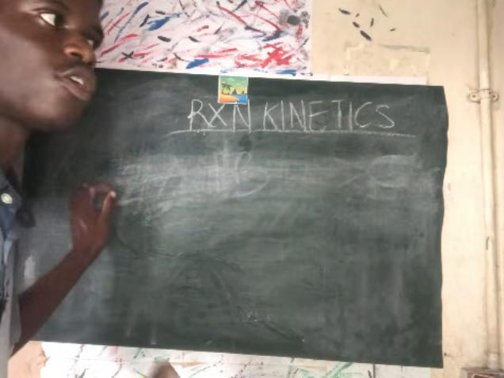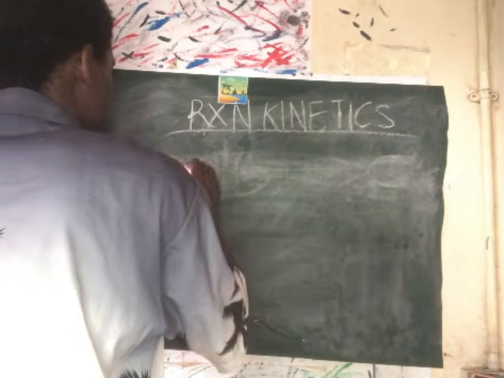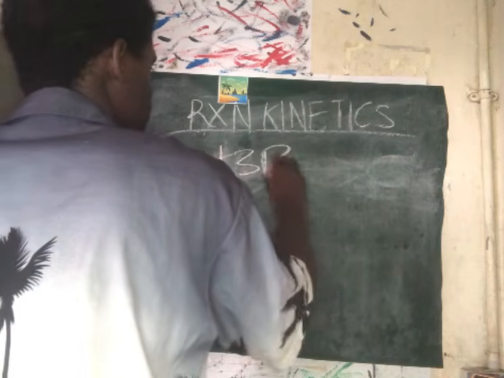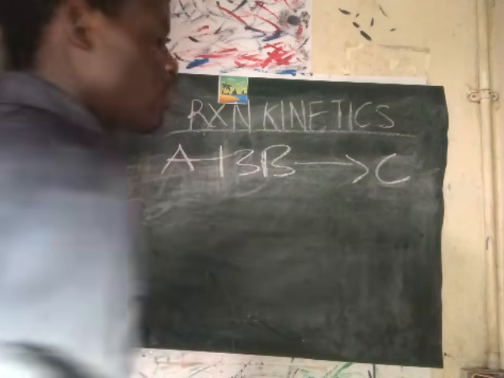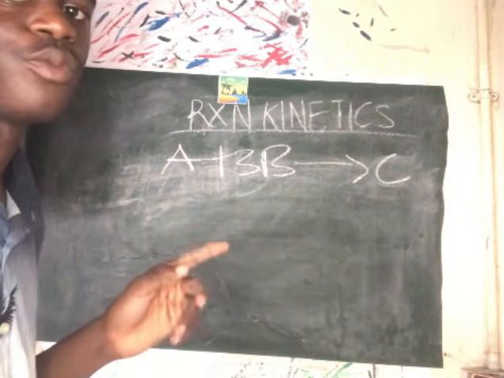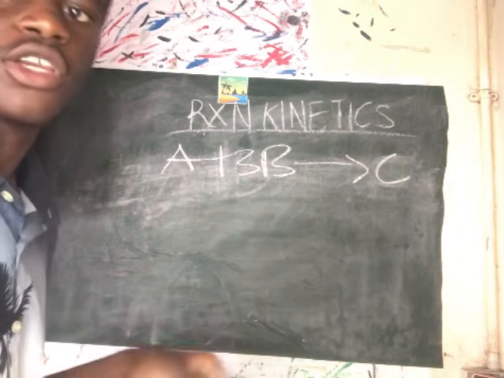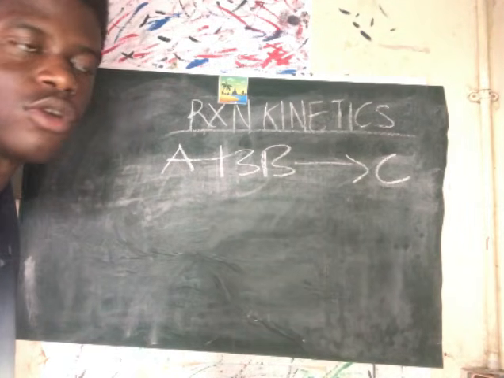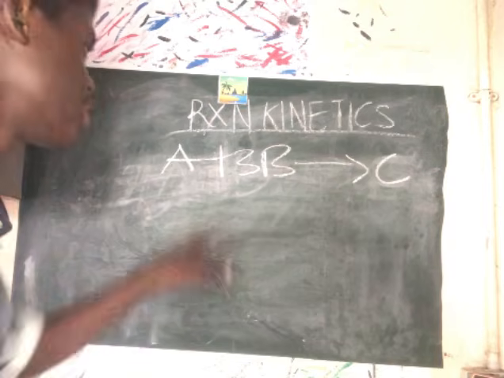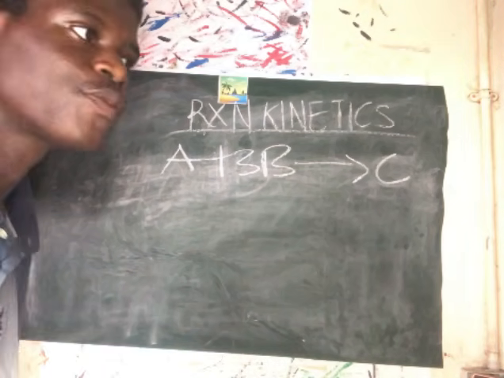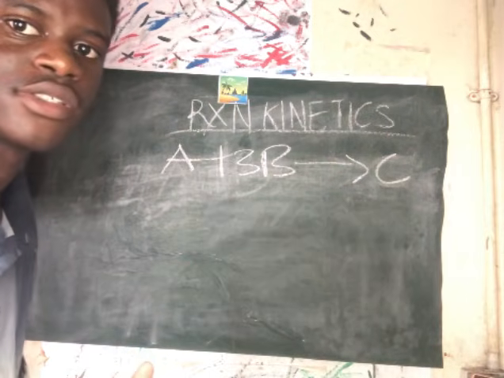You should also know the order of reaction, like when they talk about the overall order. Let's say we have A plus 3B giving C. You should know that you cannot find the order of a reaction from the equation of the reaction. You have to do experiments. But in an elementary reaction, or a hypothetical reaction, you can get it from the equation. Originally, you cannot get the order of reaction from the equation. They need to do the experiment before they can get it.